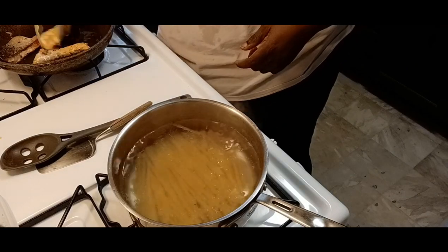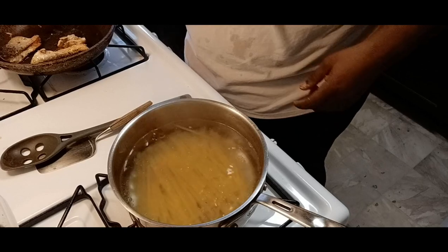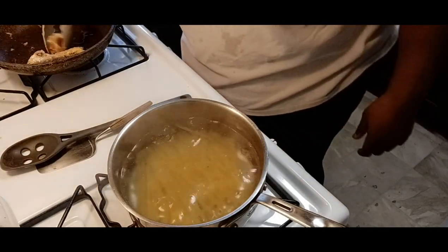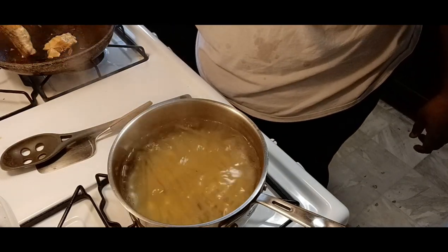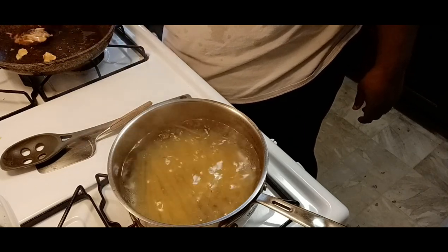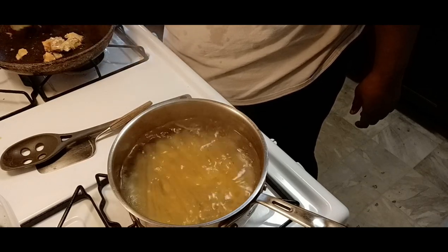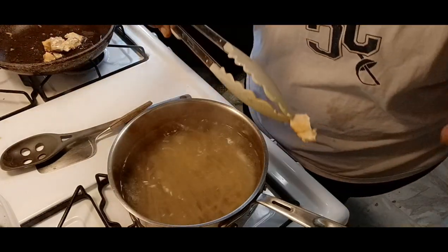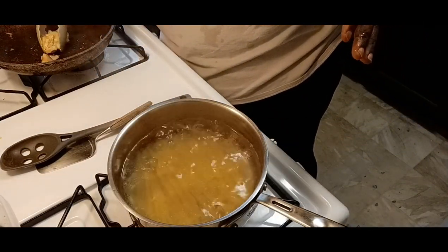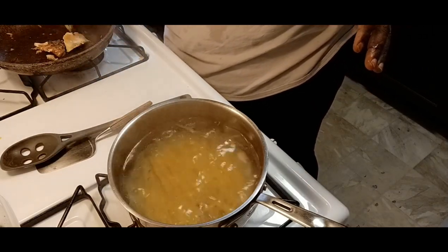So now I'm about to take my fish out. This looks good. Good and flaky. See, I still want to keep a little pink on this fish here, because it's going to cook with the sauce.